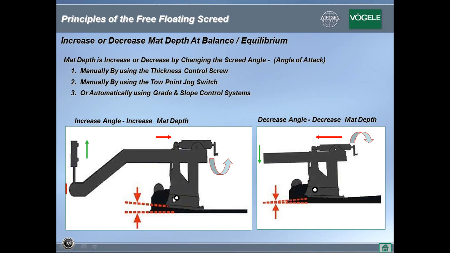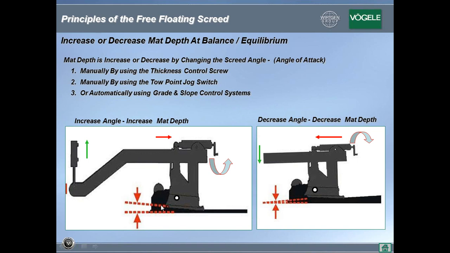So now let's take a look at how we increase mat depth after the equilibrium point using the thickness control screws. At equilibrium, we're paving along, holding a 1.5 inch mat depth. Now we need to change our mat to, let's say, 1.75 inches. So one will turn the screw, whether it's clockwise or counterclockwise, depending on whose paver it is, to rotate this entire mass about that pivot point to increase the angle of attack.